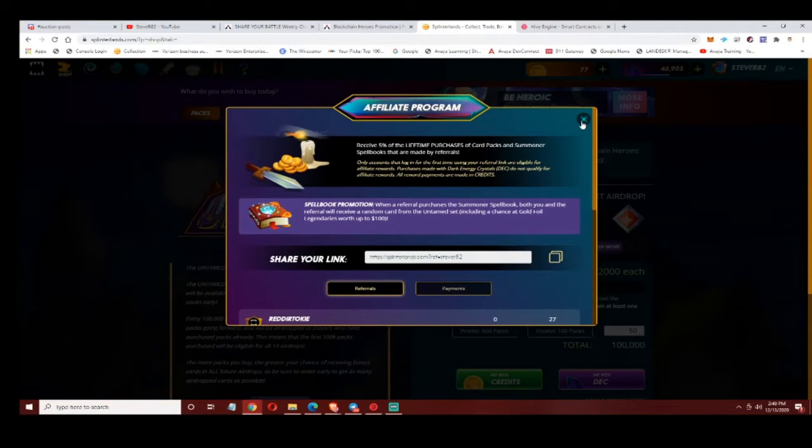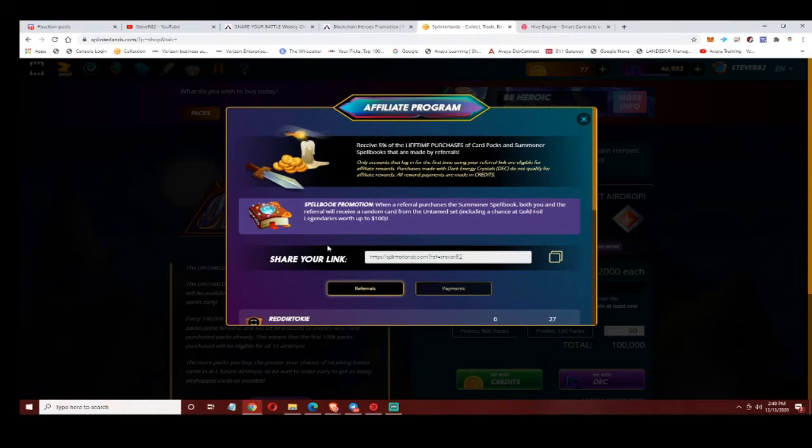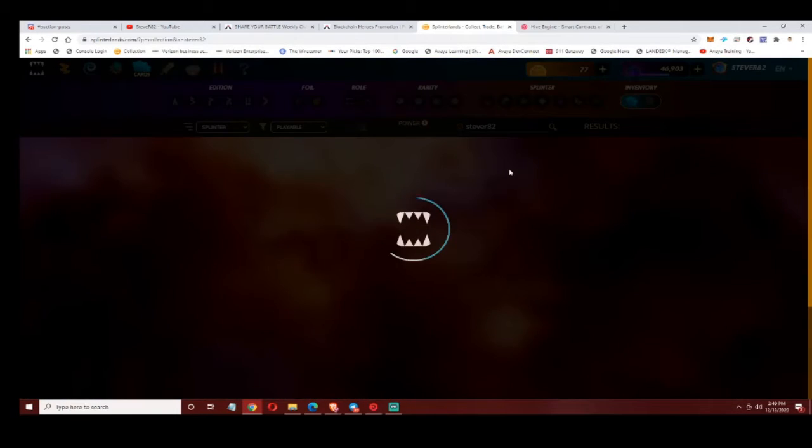That would be kind of interesting to track. That way we could maybe, if we know these people, go, hey, I thought you were going to play the game. Maybe you want to go ahead and get your spell book and get into it. But let's go ahead and check out the card that was featured this week.